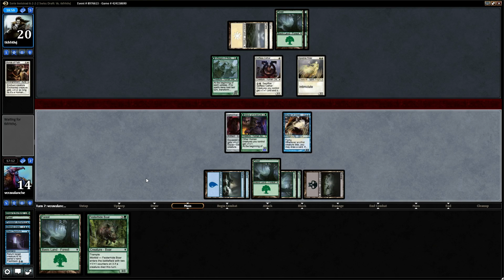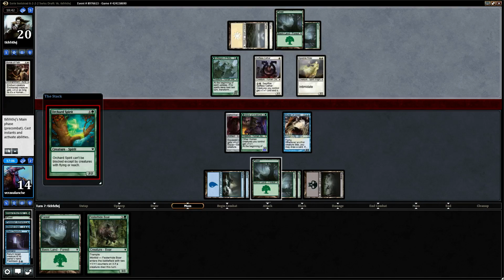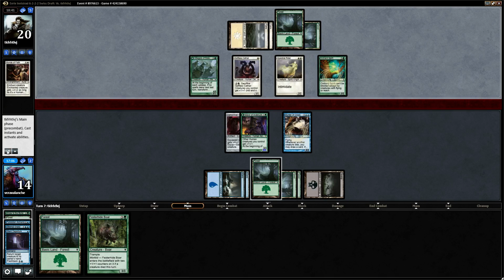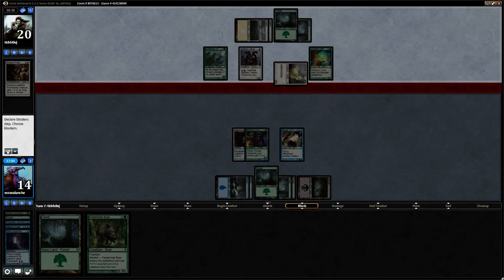I feel like that first game should have been a little more aggressive and started making him block. We need this mayor to flip. Wonder if he puts the Orchard Spirit out again. And comes in with the Spectral Rider.